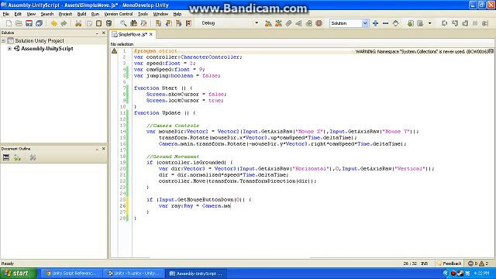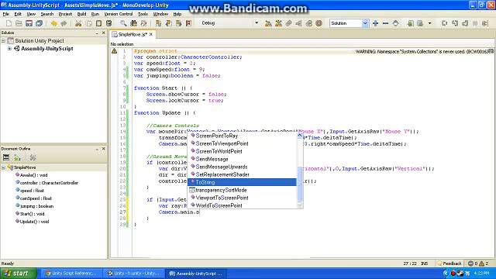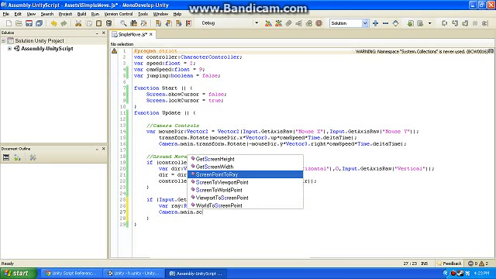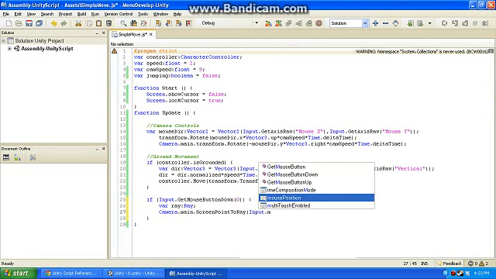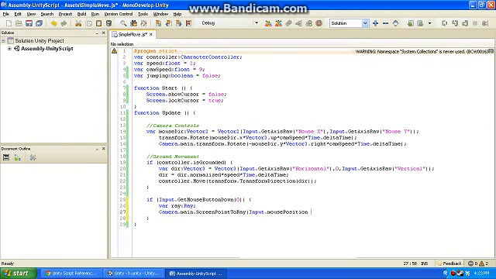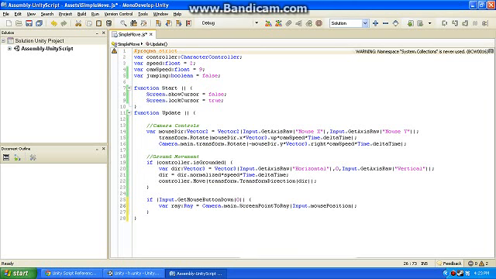Ah, this is getting annoying. Camera.main.ScreenPointToRay, and it takes a mouse position. Input.mousePosition, cut, equals, paste, and there we have it.